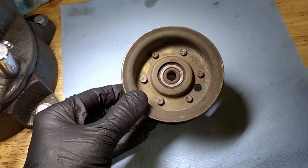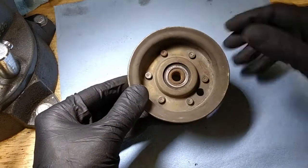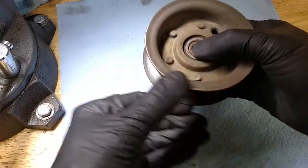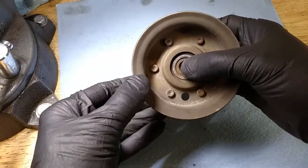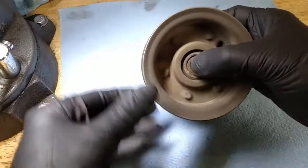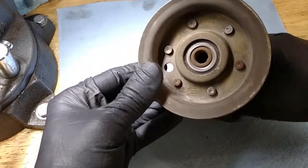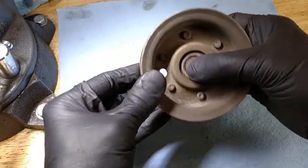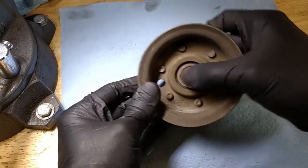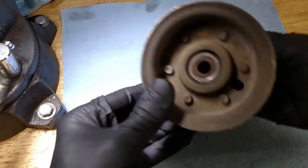I'm going to go through these one by one and kind of inspect them. This is the one I knew was bad. It was making a lot of noise when I'd spin it in place. And now that I got it in my hands, I can kind of spin it, hold the bearing, spin the pulley, and it doesn't feel good at all. It's real grindy, I would say. Doesn't feel very smooth. Doesn't actually have a lot of slack in it. It doesn't feel like worn out. I don't know, maybe it got debris in it or something. It doesn't feel very good.